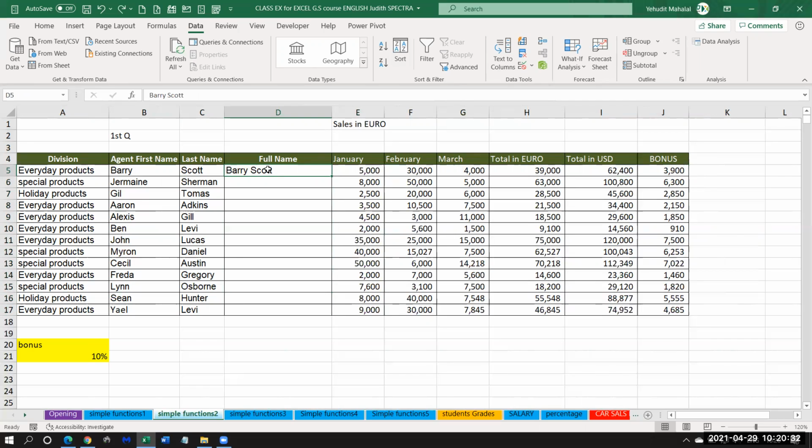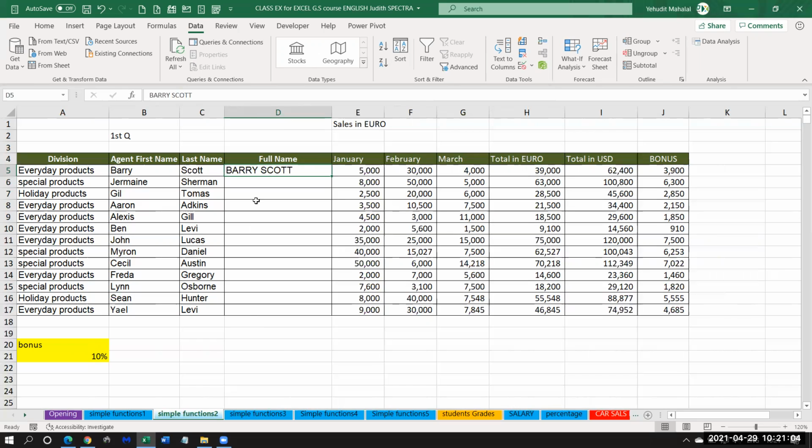So I just wrote Barry Scott, and it sees that I took a value from B5 and C5, so it continues it. It can also continue if I want to write Barry Scott only in capital letters. Let's say I'm writing Barry Scott all in capital.